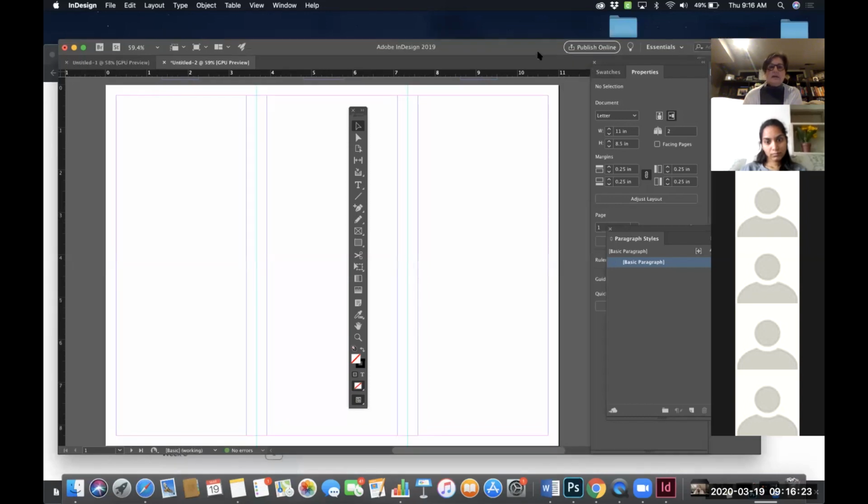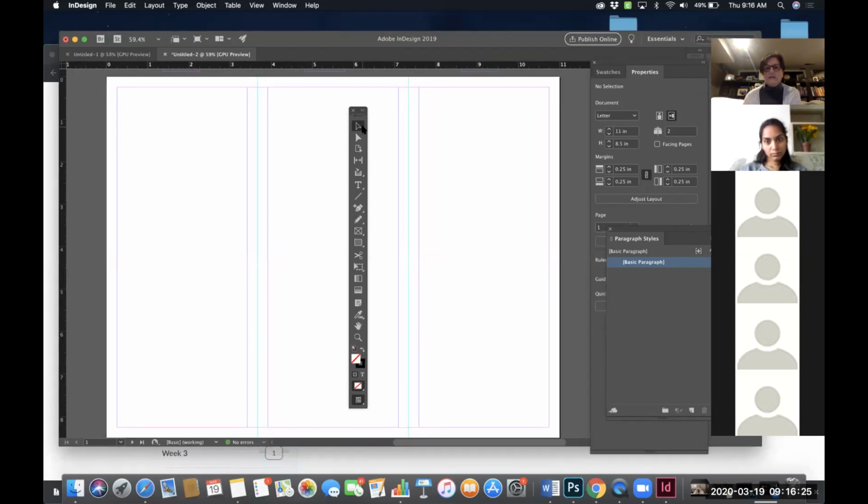All right. So here we go back to our page. So once again, the selection tool, type tool, frame tool, rectangle frame tool, and the color theme tool. We're using those tools today, and that's all we need to do to create this entire brochure. So the first thing I'm going to get you to do is click on the rectangle tool. Okay, so we need this rectangle tool selected. And somewhere here I have, yeah, remember I made this mock-up.